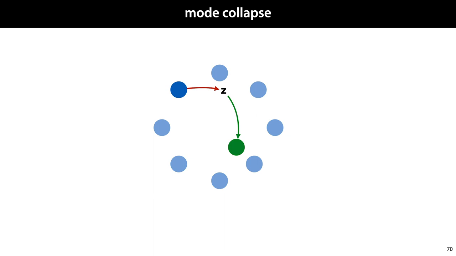Here we see how this perspective can help us to solve mode collapse. If we knew which z was supposed to produce which x, we could feed that z to the network, compute the loss between the output and x, and simply optimize by backpropagation and gradient descent. The problem is that we don't have the complete data — we don't know the values of z, only the values of x. But if we did, we would know which output of the network to map to which instance in our data when we compute the loss.